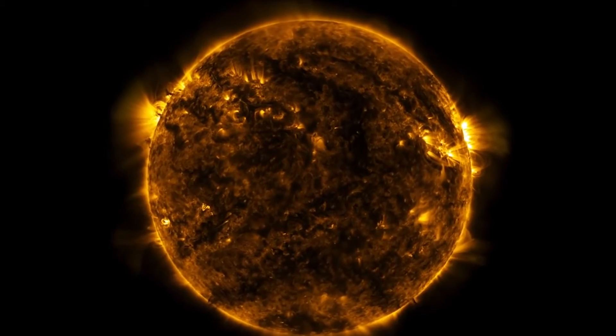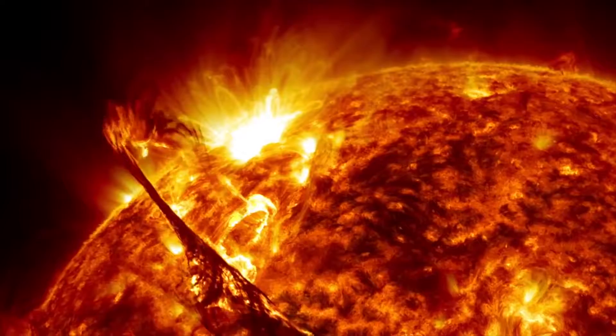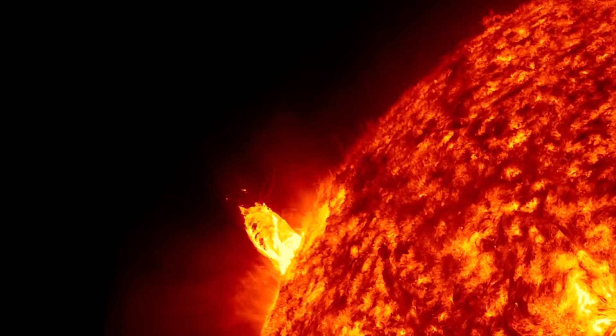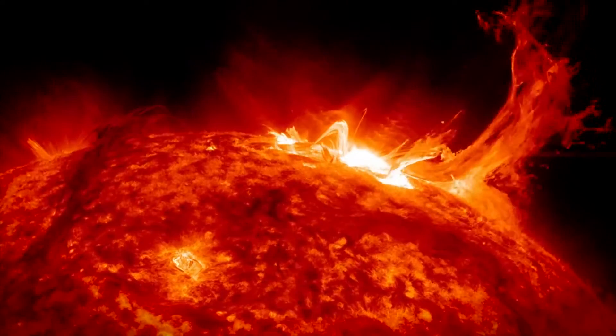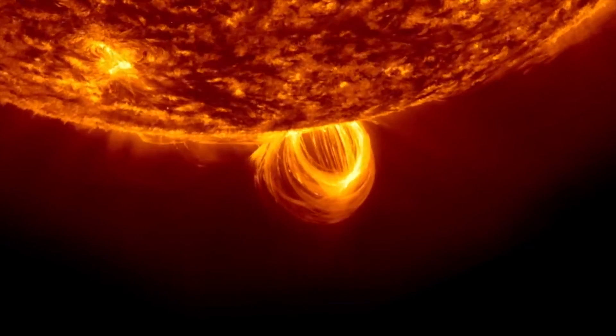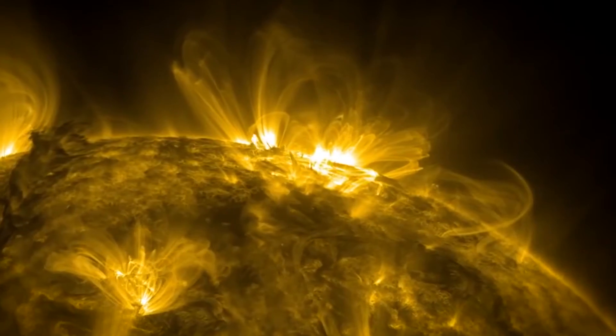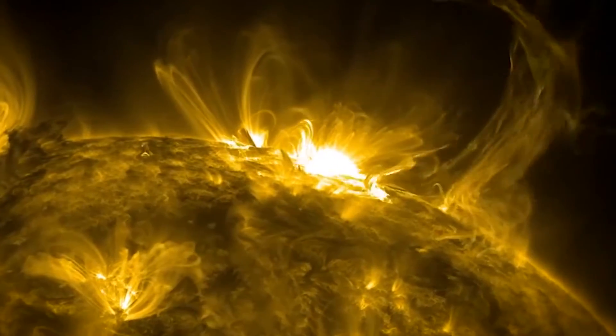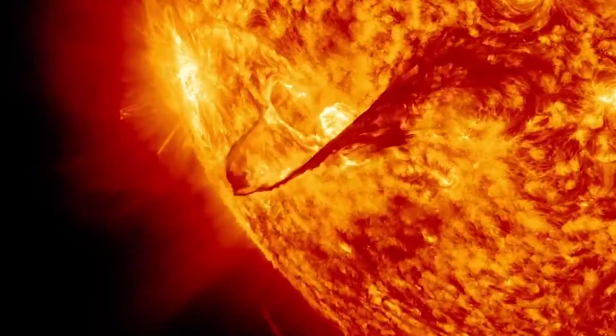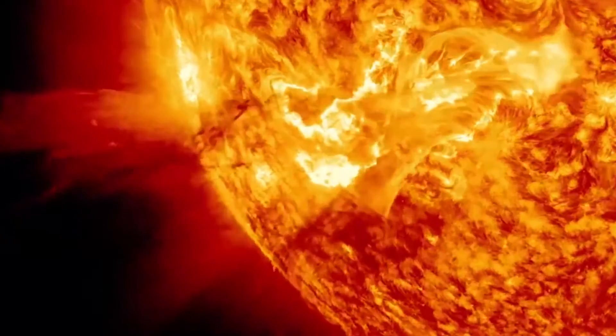At the centre of our solar system lies the Sun, a massive ball of boiling gas spewing out enormous bursts of high-energy charged particles. These bursts of energy, or solar storms, are occasionally directed towards Earth, travelling at speeds of over a thousand kilometres per second.